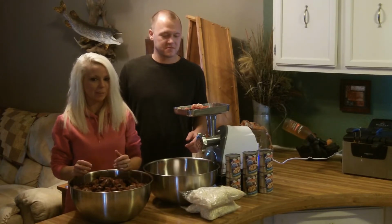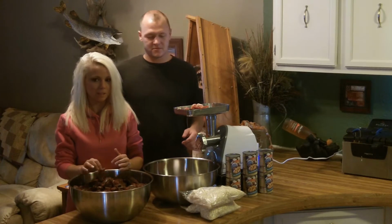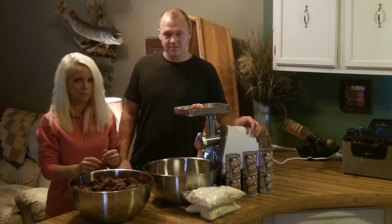All right, now I've got Cody here helping me. We are grinding the bacon in pieces and then the venison together, and trying to mix it together as much as we can.